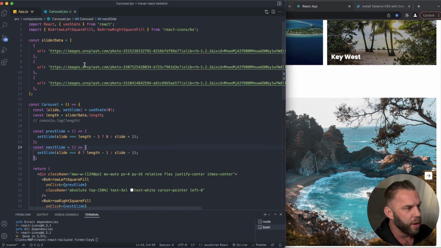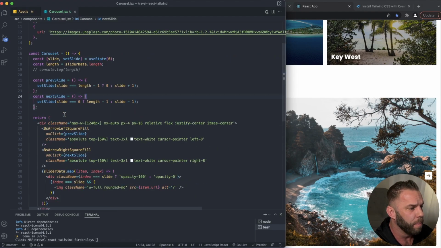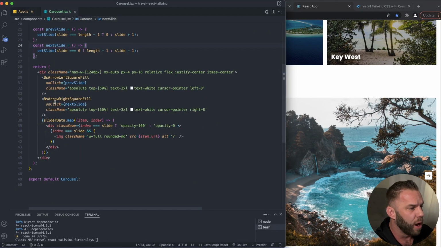So just to recap here, we have all of our images that we're grabbing up here at the top, so we have access to them. And now we're mapping through all of them. Right here, we're mapping through all of our images. And then what we're saying right here is if the index, which is the number of the array, is equal to the slide that we're setting, basically we're going to trigger between an opacity of 100, which you can see the image, and 0, which is see-through.